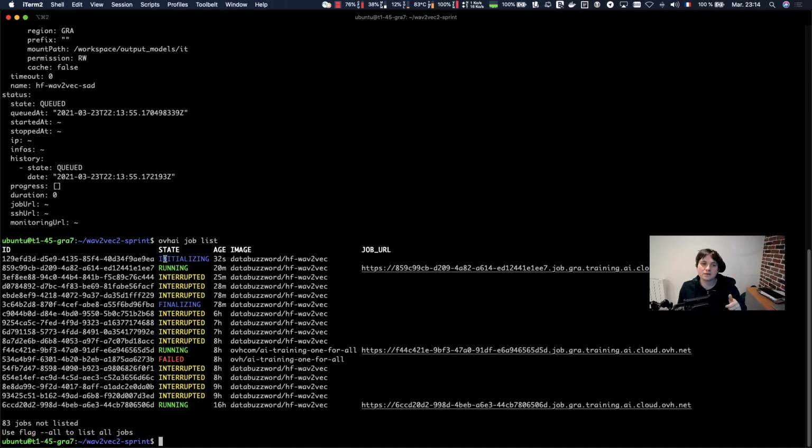There are many statuses. The first one is initialization, and initialization can take long. The first thing is it can take time to pull the Docker image. So if you build a custom Docker image that is like 80 gigabytes, of course it's going to take time to do the pull. That's the first reason it can take time. The second reason is you can have a pretty big object storage bucket, and it's going to take time to bring it back to the NFS. So that might be the reason.